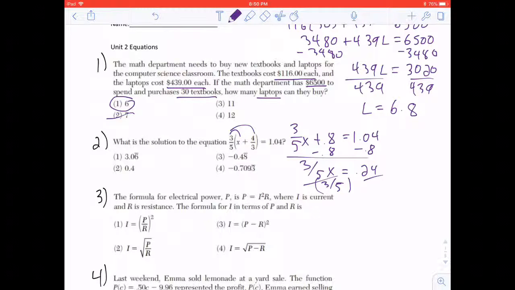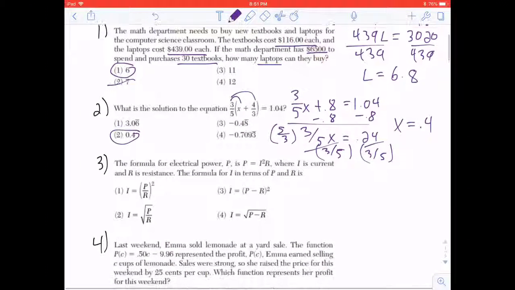If I'm using the calculator, please make sure we put 3/5 in parentheses. If we don't, the calculator will divide by 3, then divide by 5, leaving us with an answer of x equals 0.4. I can also multiply by the reciprocal. I could have multiplied both sides by 5/3. Again, out of habit, use parentheses when dealing with fractions.